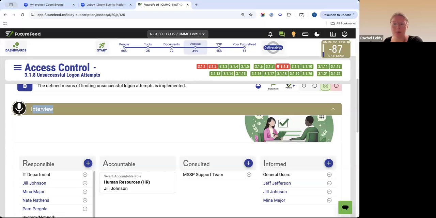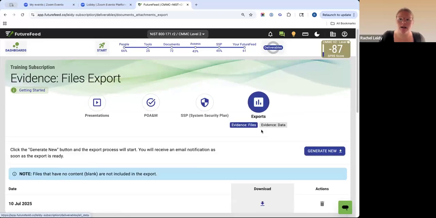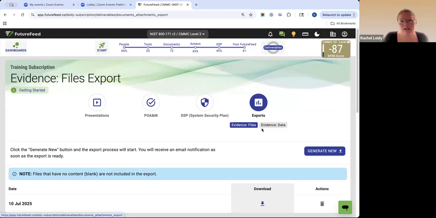And so you're going to be able to produce some fairly current evidence that requirements are implemented if you need to. If your contracting officer or maybe a prime or even DIBCAC DOD ever call you up and you have to, maybe you're getting like a random spot assessment, or your contracting officer says, hey, give me your system security plan and all your body of evidence, you're going to be able to log into FutureFeed and just go over here to the deliverables section and just export that data and send it over, because it's just all been maintained throughout the year in FutureFeed.